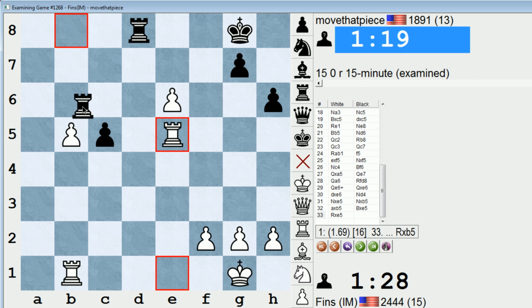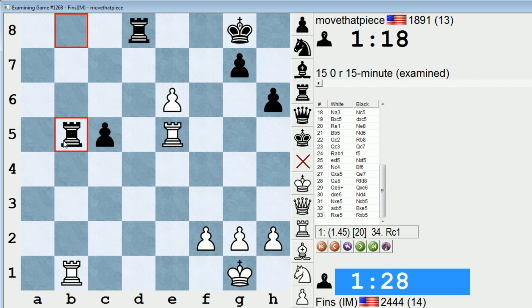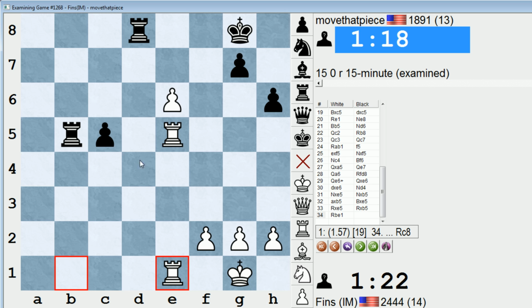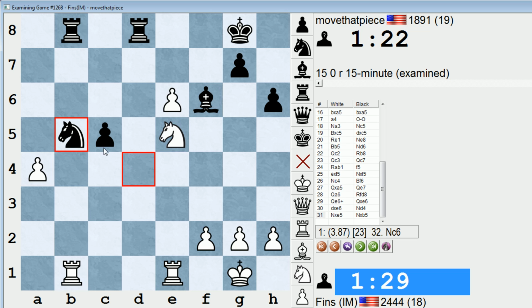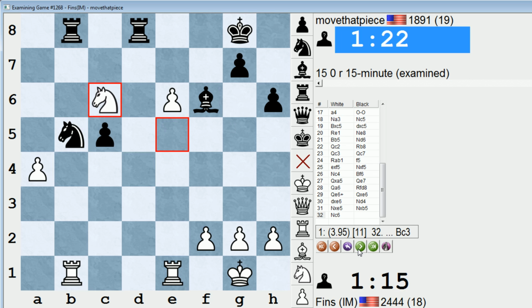Bishop takes e5, rook takes e5, rook takes b5. White would still be up a pawn here after something like, I don't know, rook c1 or rook e1, but this is not what I want, going into a rook ending. So yeah, once again, I do not have to take back. I can play knight c6, and should this knight move, b8 is falling.